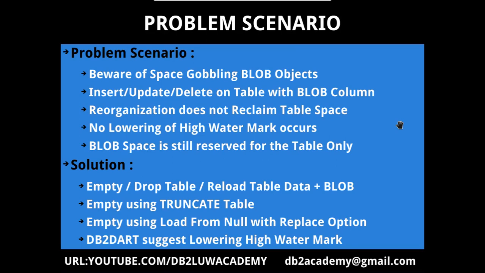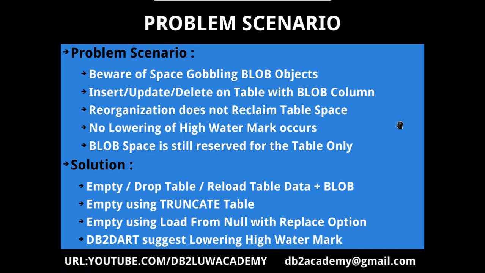Let's say there is insert, update, delete, these kinds of activities are happening. Once these transactional changes are happening, there will be a lot of empty pockets created inside the table space. The data row might not be really huge, but the blob column associated with it might be 10 MB, 20 MB, or even 30 MB files. I'm not saying it is that way, it depends on the database and what you're storing as blob columns. But if the average size is 10 MB or 20 MB, and there are 100,000 records, it becomes really huge. All those empty pockets are still reserved for the same table only.